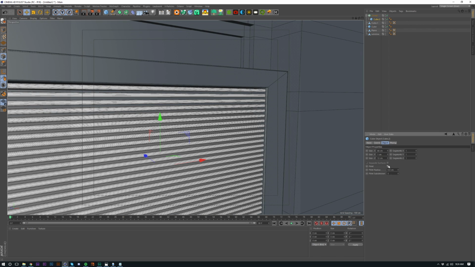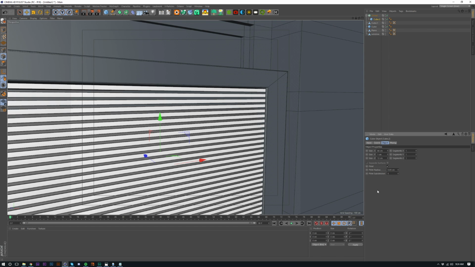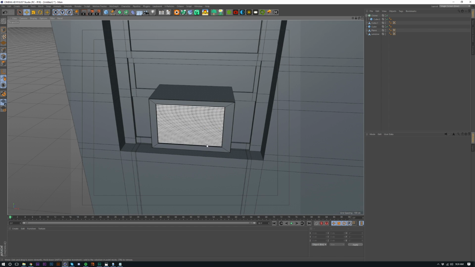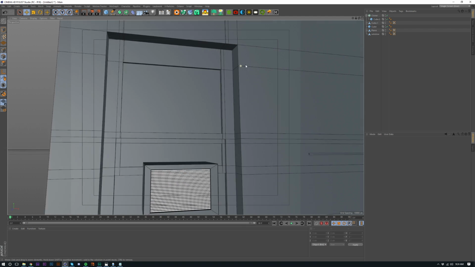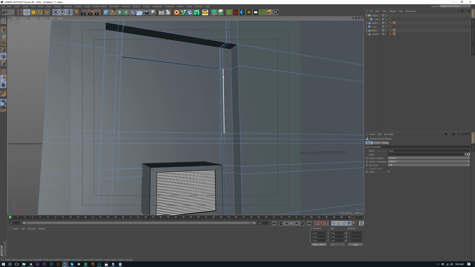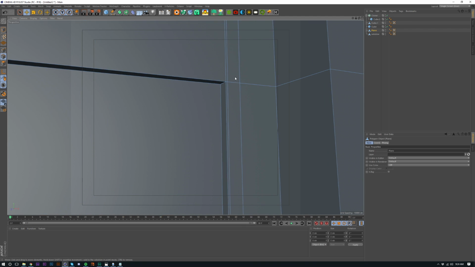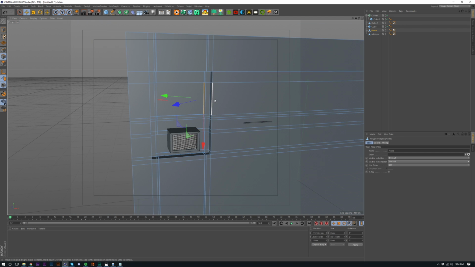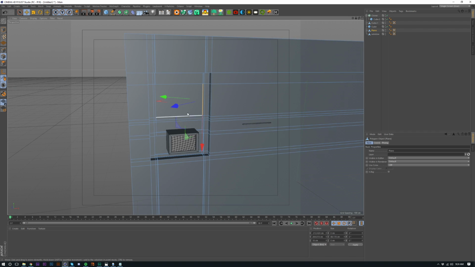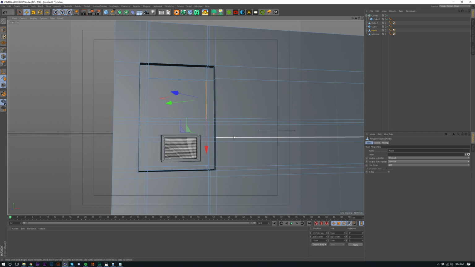You can also do that on the cube in here. So just click on fillet, 0.05 or something. Really slight. And that's our first window done. I might also do some bevels on these windows too, so just keep that in mind. When I skip to the next part, I will be showing you how to export it, and then we're going to be going into Octane. So yeah, see you in a bit.